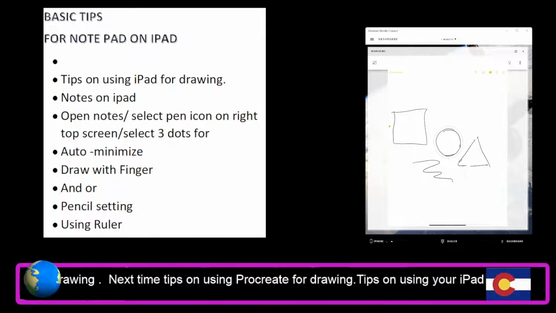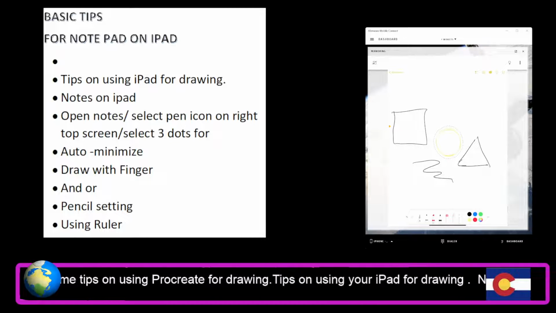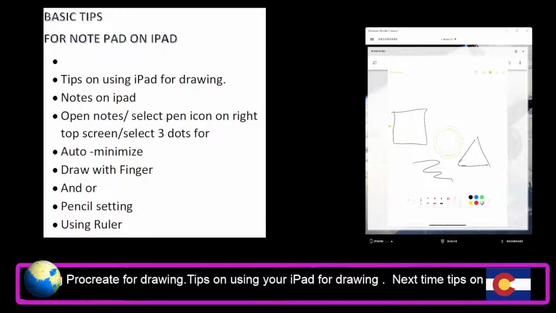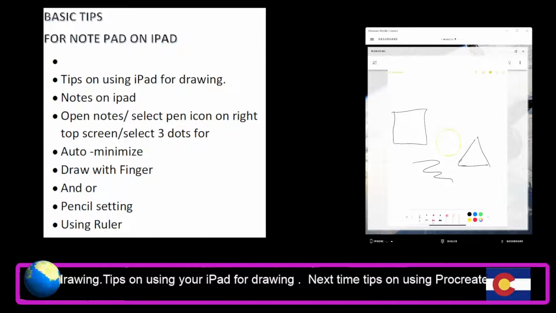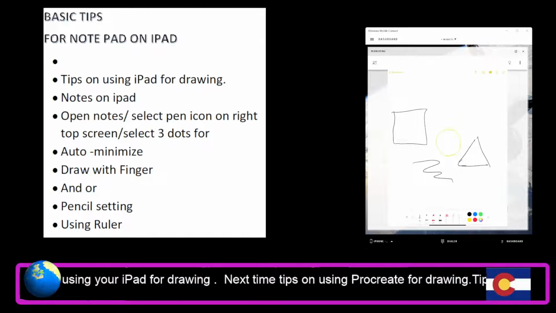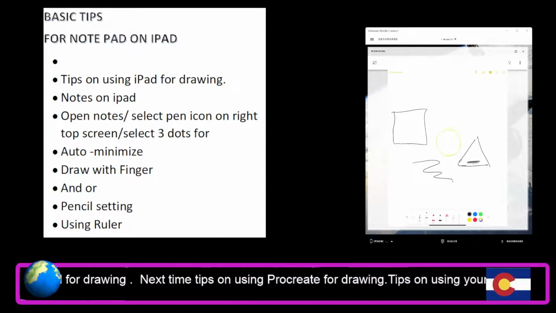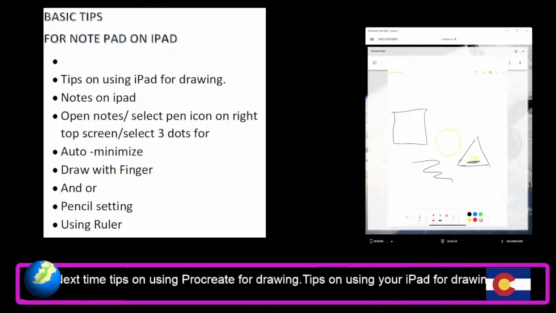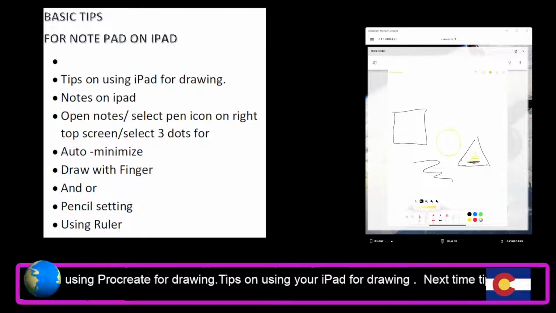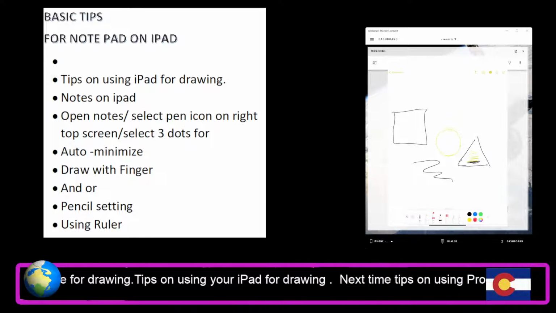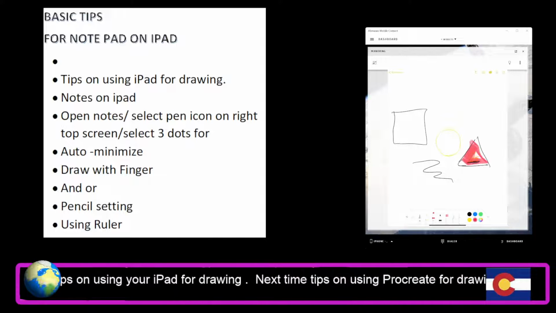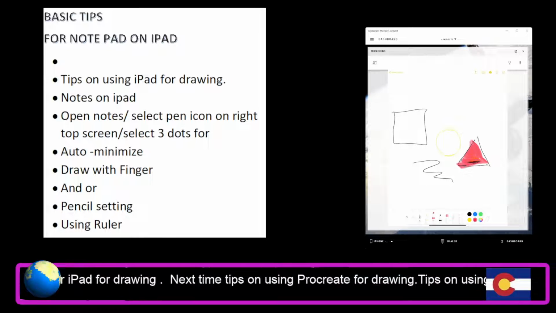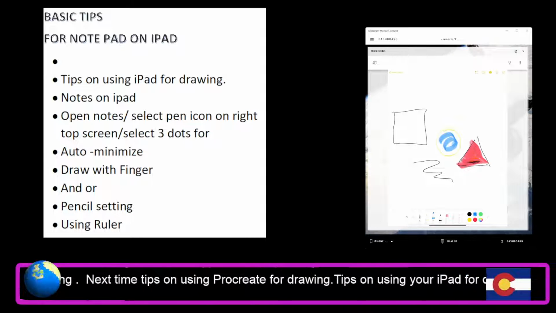And if the circles are closed, I should be able to come over here, pick the color, come over here and color it in. I can make my pen bigger, as you see. I can pick up my marker, and the marker lets me color it in bigger. I pick my blue and I use the marker.